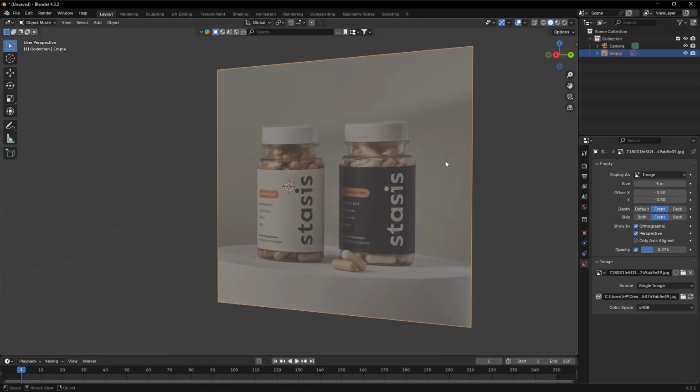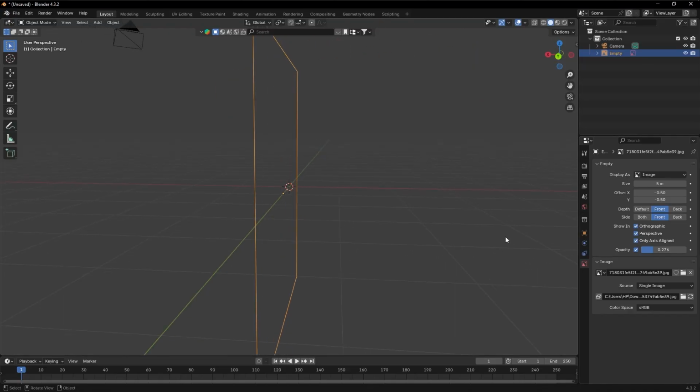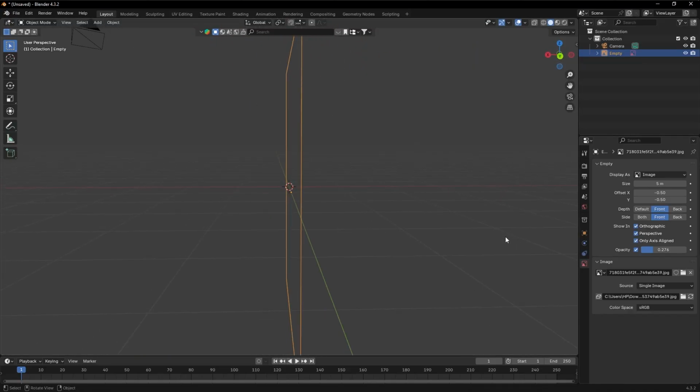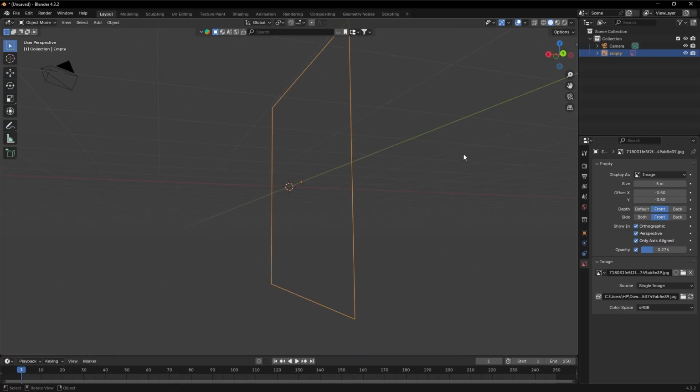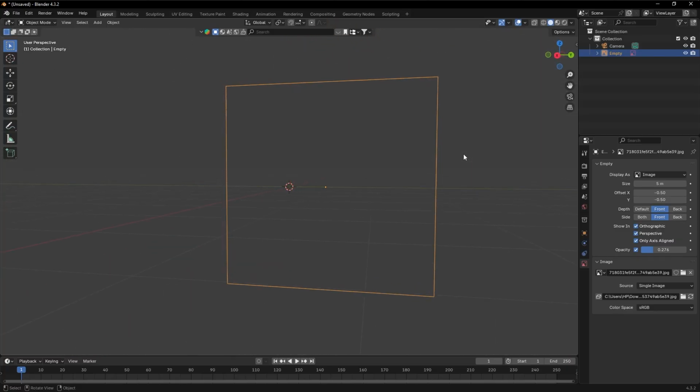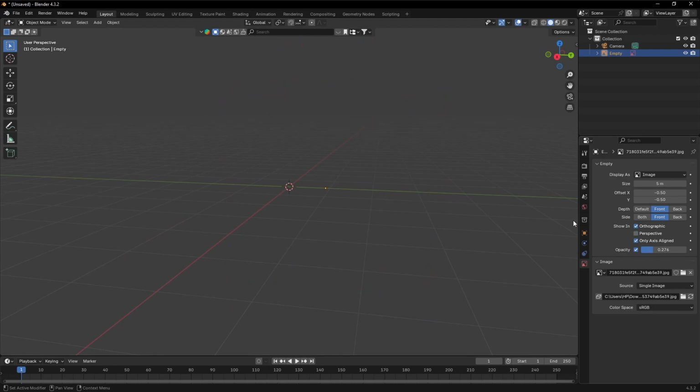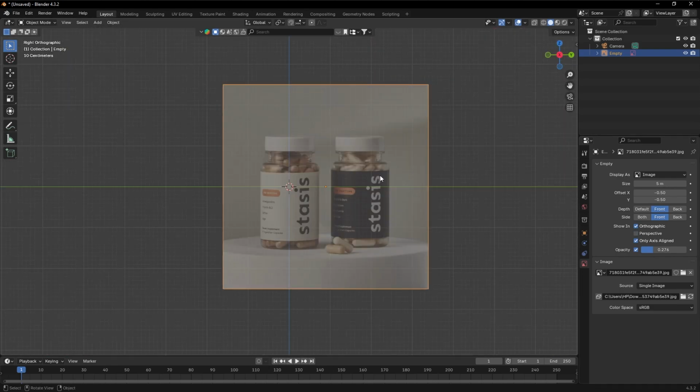Get it? So to do that, we click on only axis. So you see now the image is gone, but it's still there. It's going to show only on the axis. Removing the perspective is going to remove the image entirely, but when we come to the x-axis, now it's showing. So with that being done, I'm going to jump into creating our jar immediately.